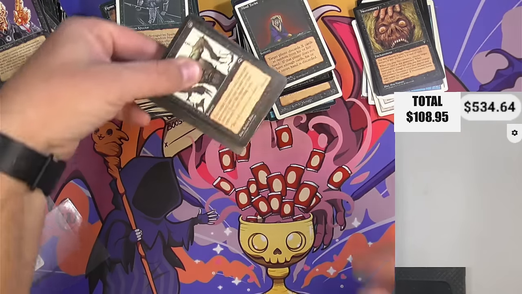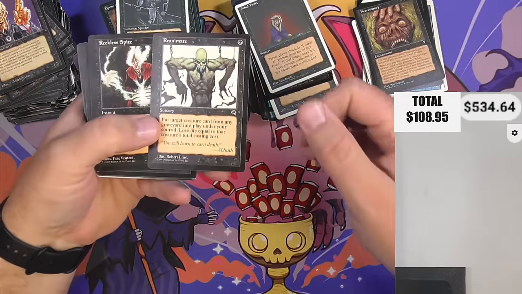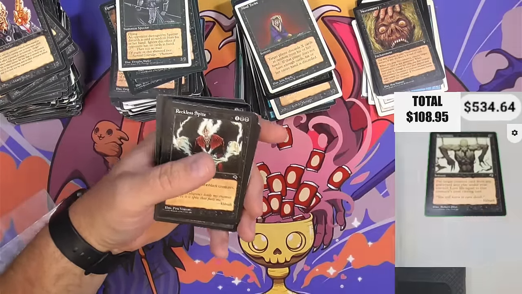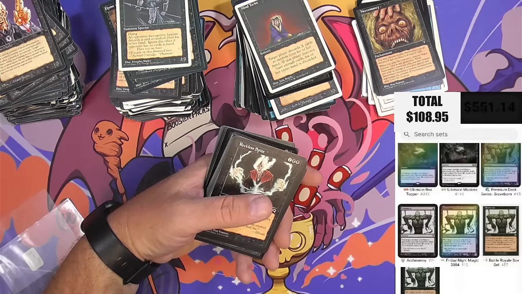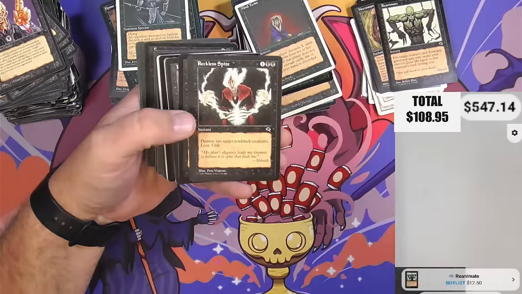Oh, look at this. Reanimate. That's an uncommon. So, got left in here. $12. $12 for Reanimate, Reckless Spite.